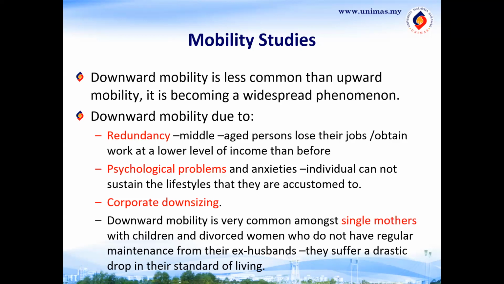Another possible cause of downward mobility adalah disebabkan oleh psychological problems and anxieties. Ya, ini masalah individu lah. Whereby individuals cannot sustain the lifestyle that they are accustomed to. Jadi mungkin mereka tak dapat adapt themselves. Ya, jadi mungkin psychologically, they face a lot of anxieties and so on, so they may not be able to go up, and in fact, going down actually. Yeah.